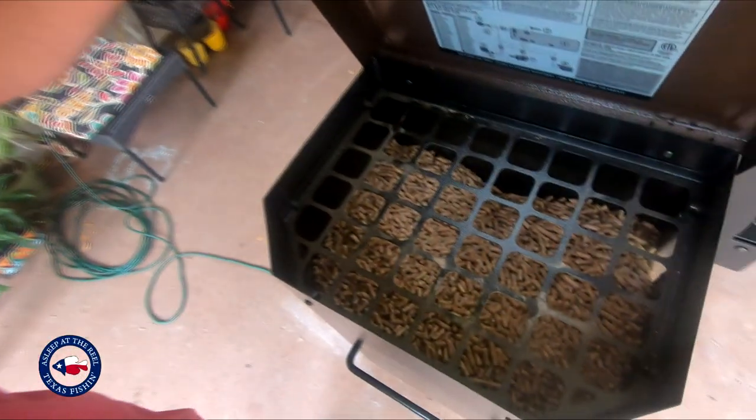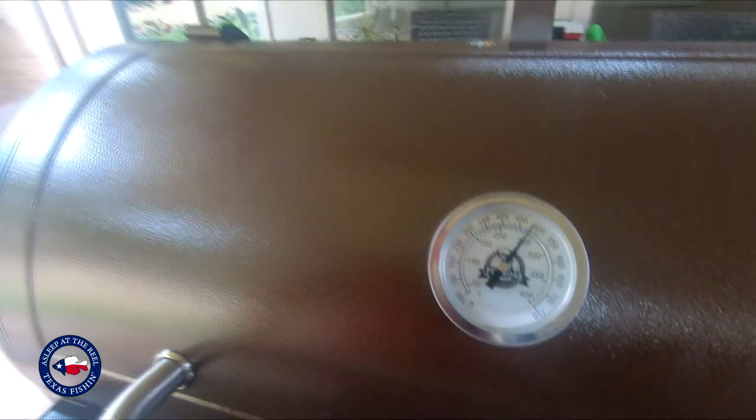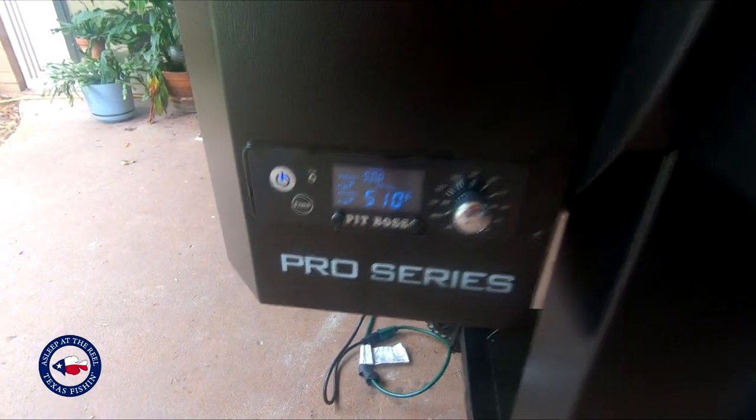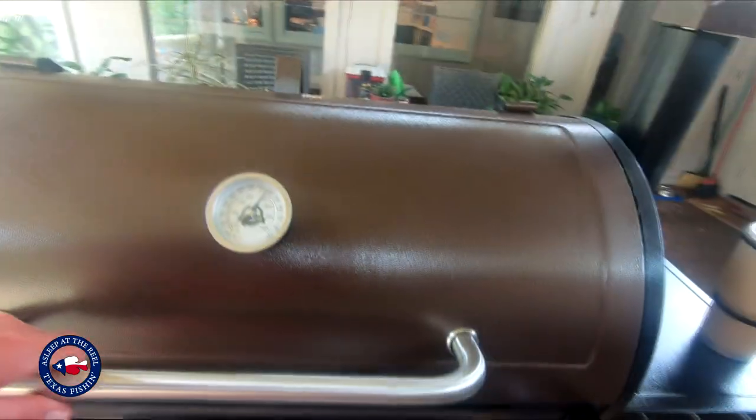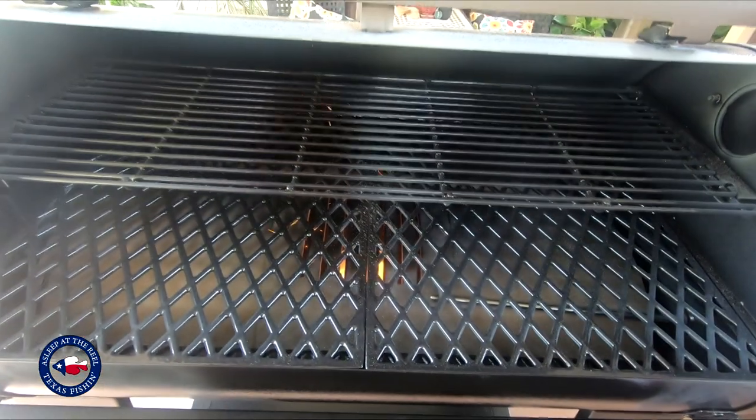Got my pellets in there. Still learning how to use this thing. In fact, I'm doing the initial burn right now. So, got it up to, well, it was at 500 a while ago. Shows 510 there. But I did open the lid. I'm gonna do it again. It shows you what's underneath there.